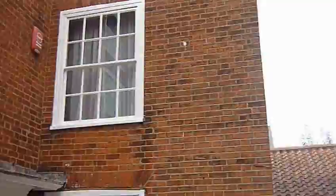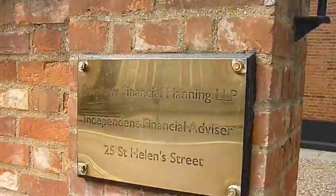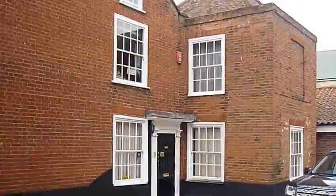Moving round here, we've also done these little gate fixings and the Swallow Financial Planning plaque - hopefully it should be visible, it might be reflected in the sun. And then you've got True Solicitors here as well, so there's a little bit of marketing for them. That's how it looks from a distance.